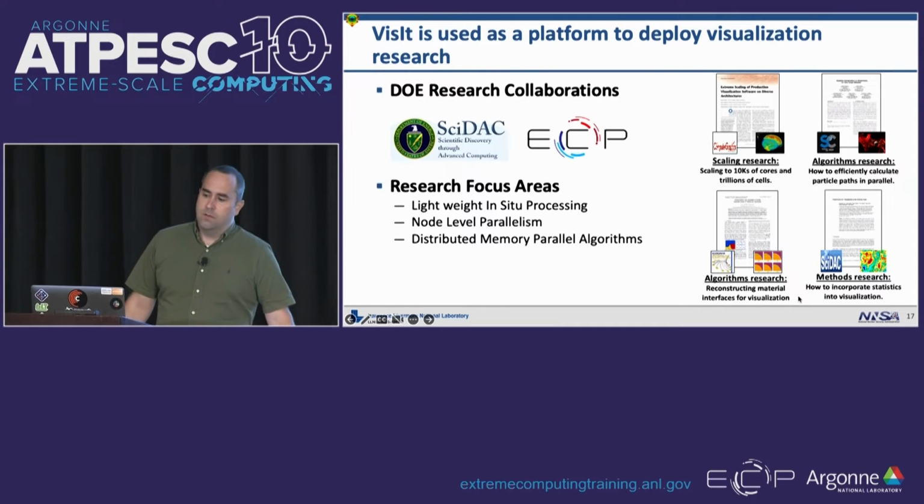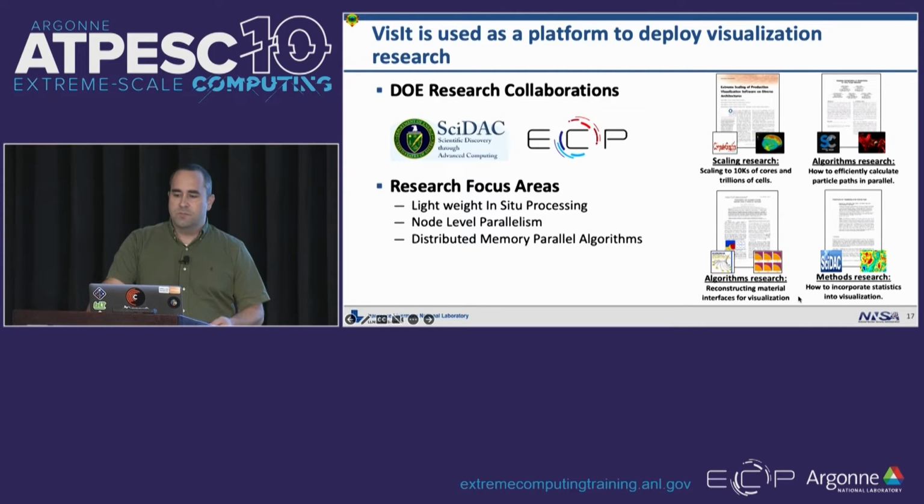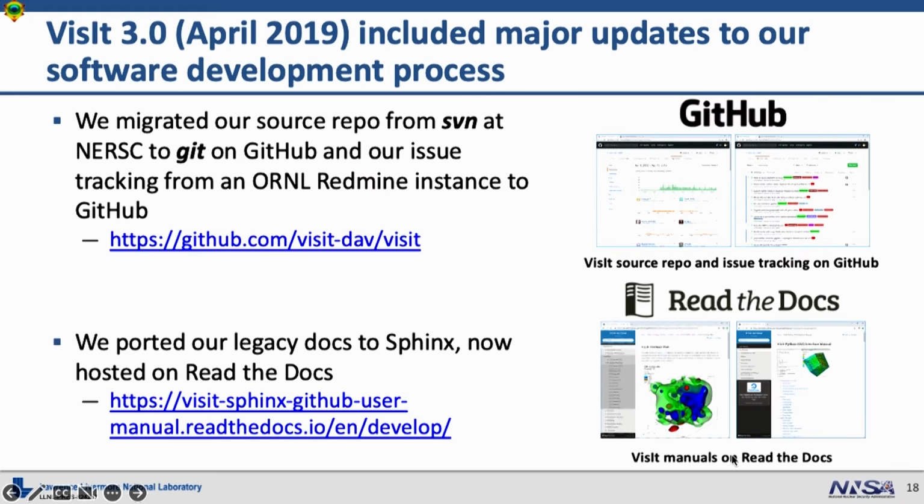All right. So one of the exciting things about VisIt over the years is that it's also been used as a platform to deploy visualization research and actually to do visualization research. Particularly at the largest scales with distributed data, it can be hard to have an infrastructure to write your algorithms, so people would use VisIt's infrastructure to prototype algorithms and then also have a vehicle to get them into people's hands. Currently, we've been spending a lot of time on in-situ processing and also addressing node-level parallelism. That's all these heterogeneous architectures now. So we have AMD and NVIDIA and Intel GPUs, all that stuff. That's where a lot of effort's been focused over the last few years.